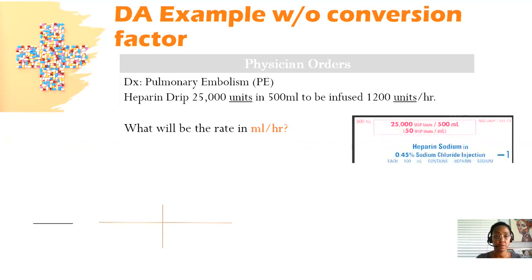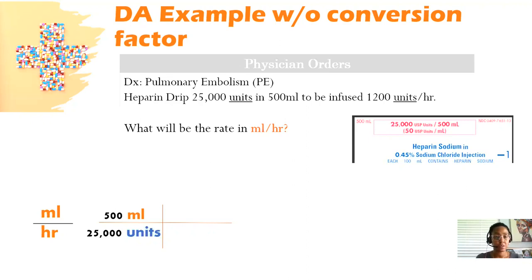So our first step, and here's our IV bag. Our first step, they're asking for mLs per hour. We're going to put mLs per hour as our first step. The next step, the first line must match the top of the first line. 500 mLs match 500 mLs, 25,000 units. Always remember to keep your components together. If it's 500 milligrams in a 100 ml bag, you keep it together, the mLs with the units together, okay?